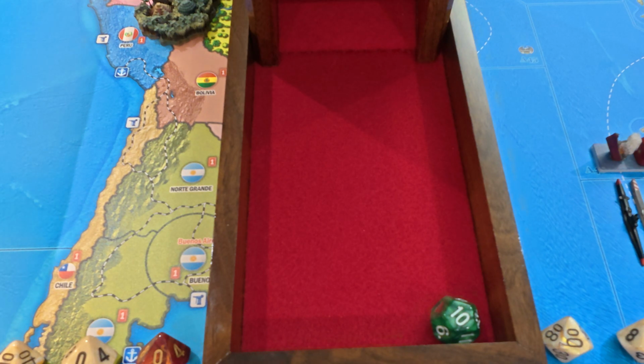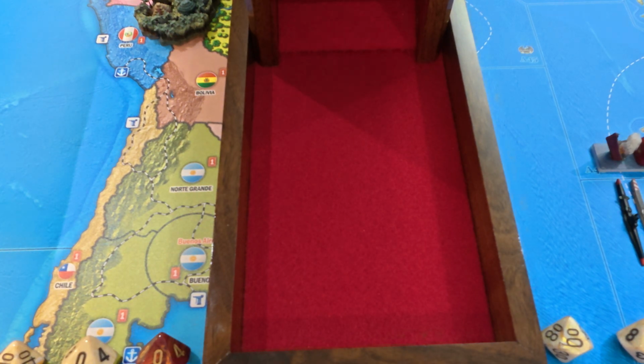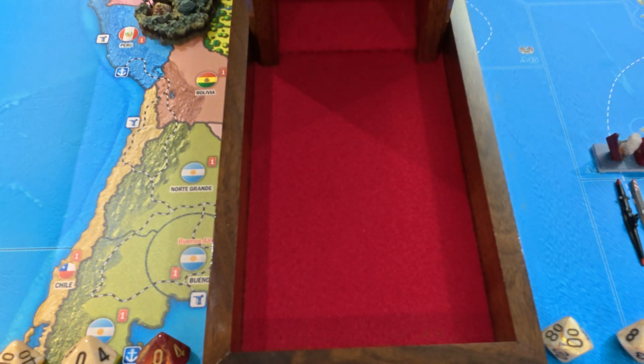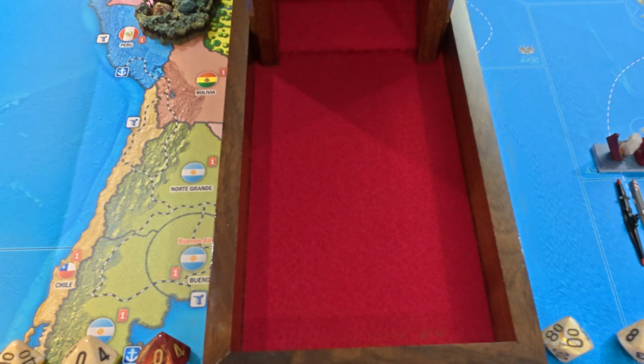Okay, next round. I have 6 at 1 now. Nope. That's all fair. So I rolled 13 at 1 and I got 1 hit. 2 at 2, which is the cavalry and artillery. Miss. 1 at 3. Come on. Nope. And 1 at 7.